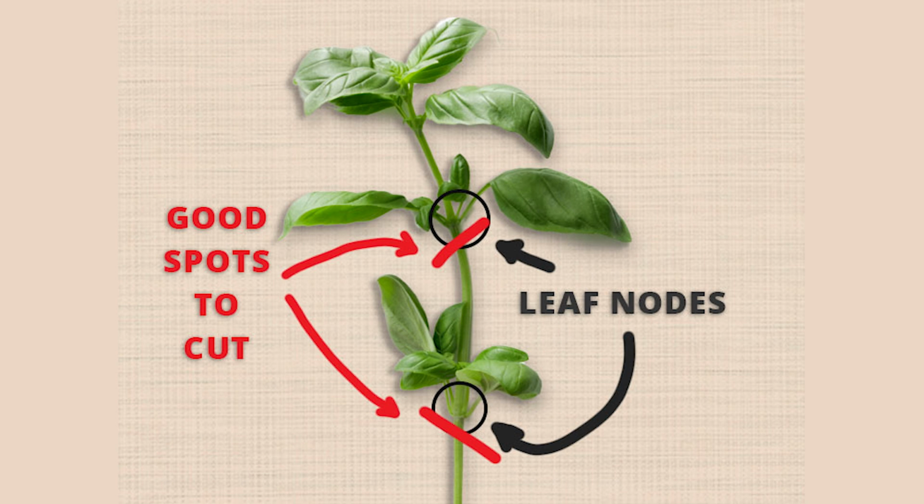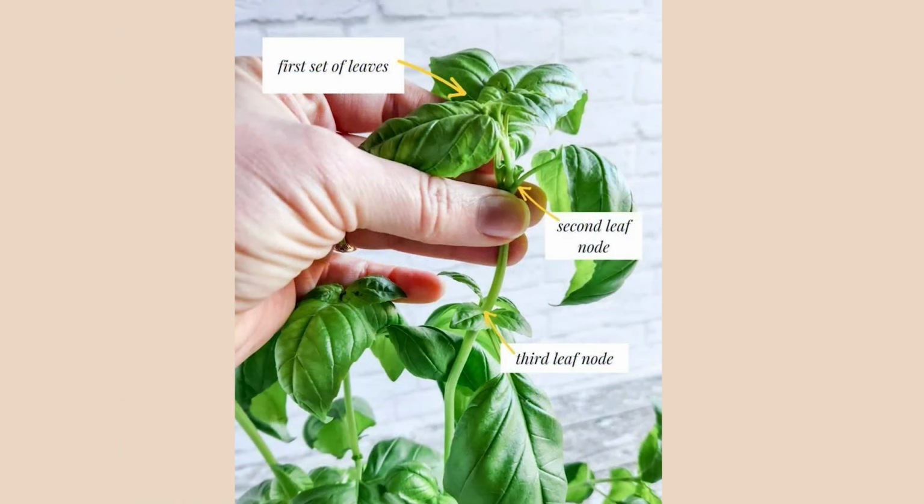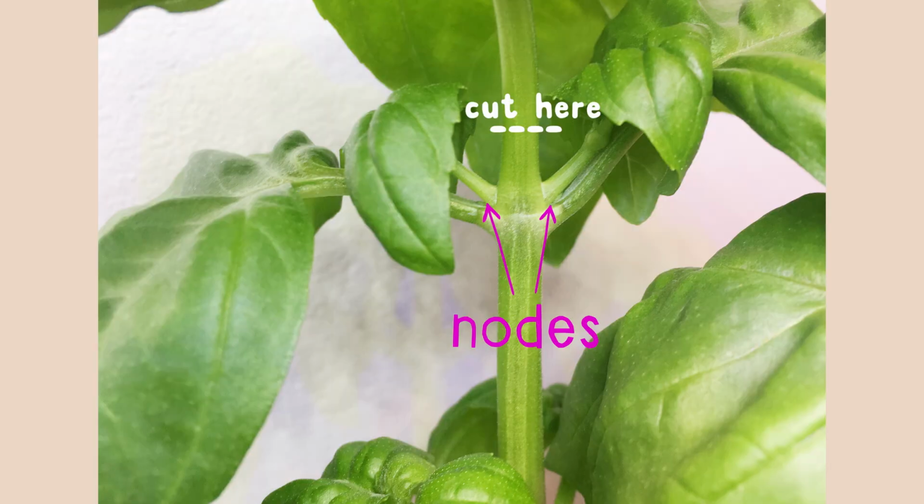And this is where branches grow out from a stem. You can follow the main stem up to several nodes that grow off of it, and then the nodes that grow off the main stem even start to develop their own nodes. So what we're looking for here is a node that we can cut that has a lot of new growth happening above the node. So we'll cut this node at a 45-degree angle.